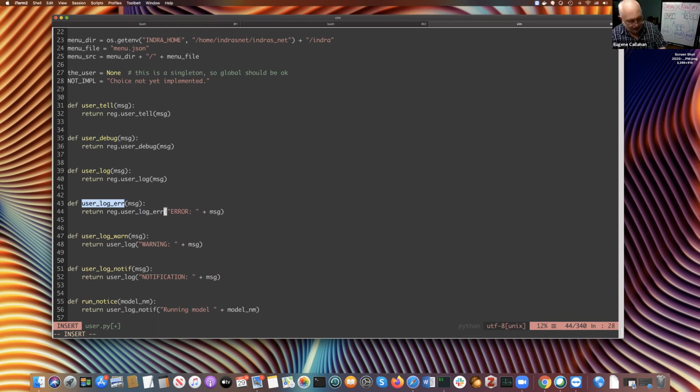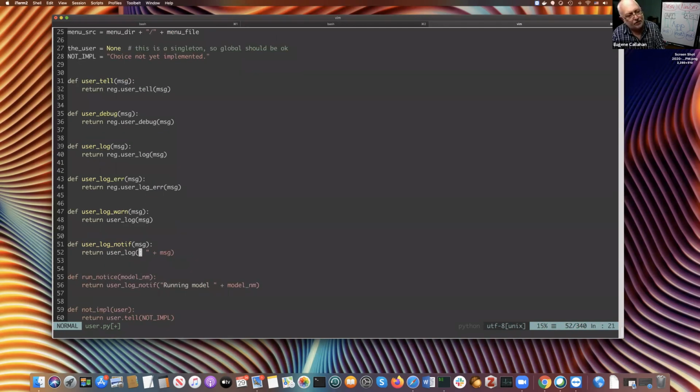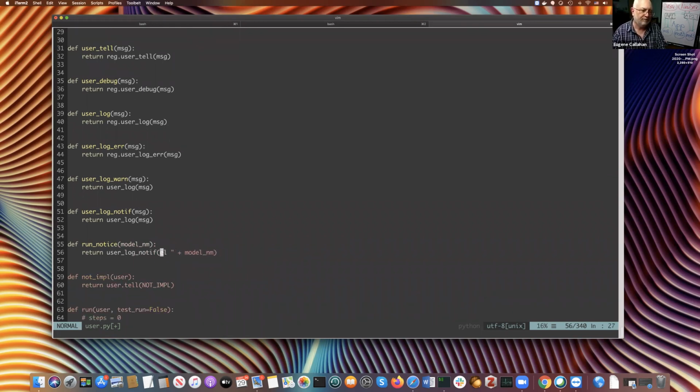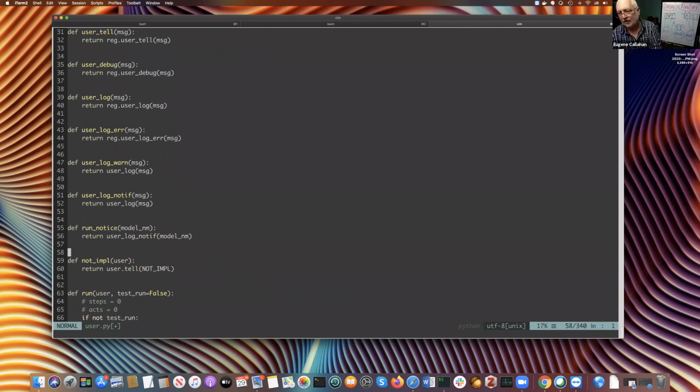And what we can do now, these strings that we're adding in, error and so forth, they're in the other module now. So we don't need them here anymore. These are just convenience functions. They make the logging messages uniform so that every error has error colon, every warning has warning colon. By doing that in one place, we prevent people from spelling error with a capital E one place and lower another and so forth. So we can have a uniform string to look at.